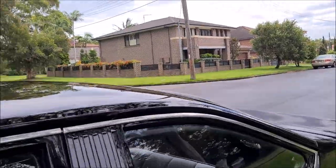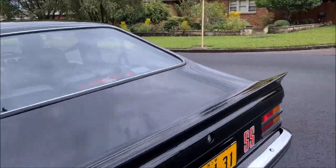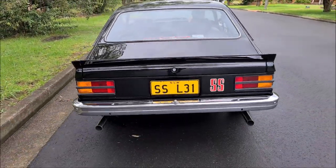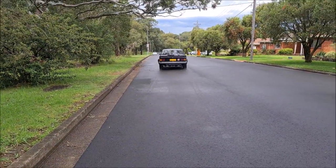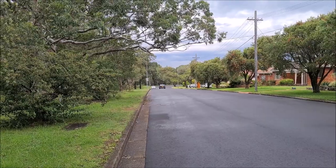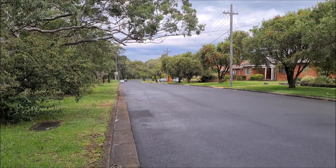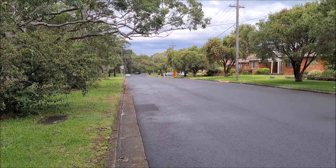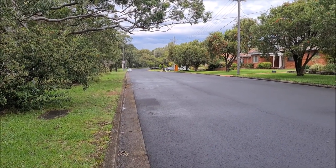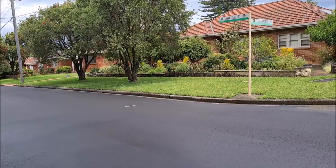And we'll just do a few drive-bys. Listen to the car burble off. You've still got the original dealer sticker on the back window. Beautiful car. This SS Torana has dealer fitted flares, and it's got obviously the A9X look, chrome bumpers and the GDS rims. But basically, pretty much a stock car, mechanically stock, rebuilt, but stock.